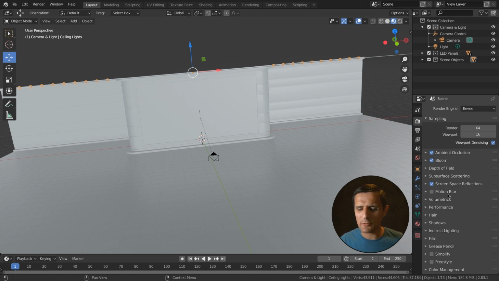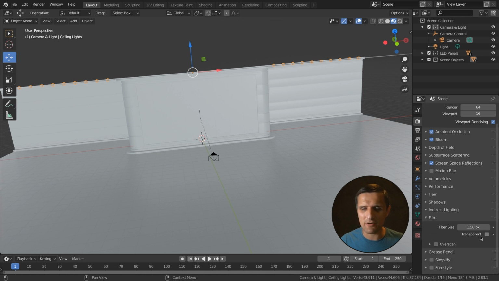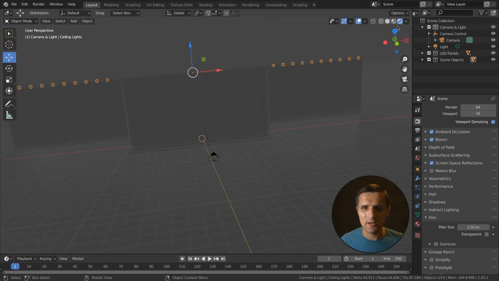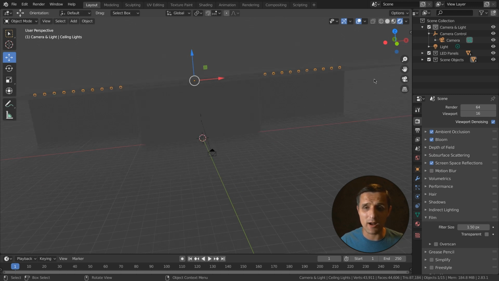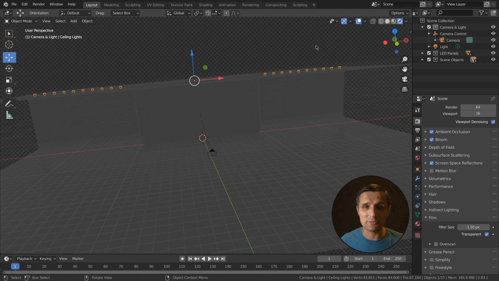Now motion blur, I'm going to avoid it for this one. It's not as good in this version, but I hear in the next version of Blender, it's going to be amazing. So then we're going to go to film, and that's where we're going to adjust the transparent. So if we go to the rendered view, right now we see this gray color right here. But if we click on transparent checkbox, then it becomes transparent. So it's going to come in very handy later on.